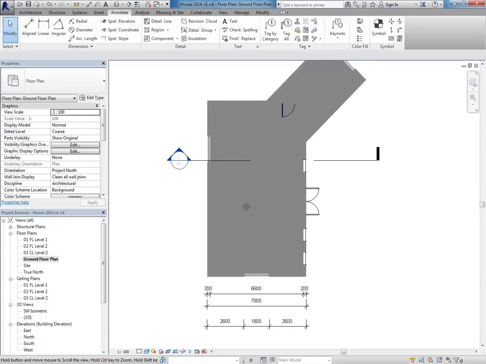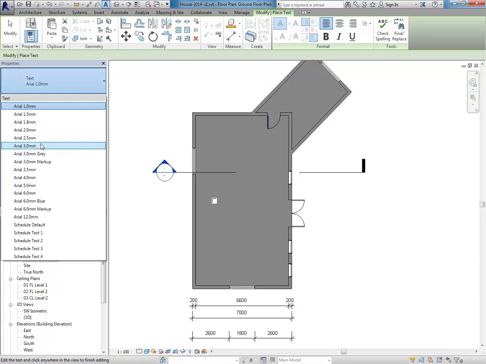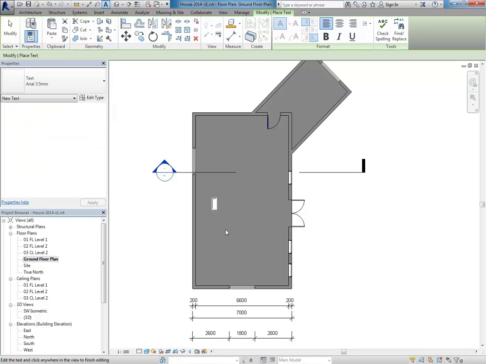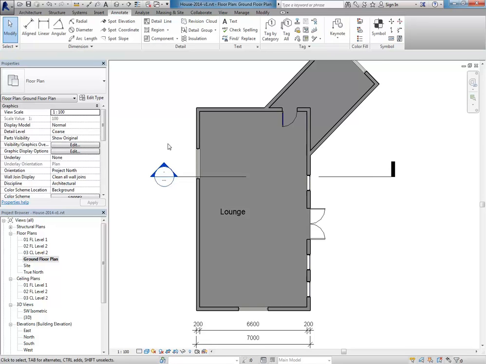So again, in that floor plan, I can go and draw some text here. And, oh, I didn't set the text height, so I'll set that to just 3.5 mil. And so this will be lounge or something. Oh, that's one of the standard sizes. So, yeah, 2 mil, 2.5, 3.5 high. No, it stays at 3.5, and then it'll change the other thing with the scale.